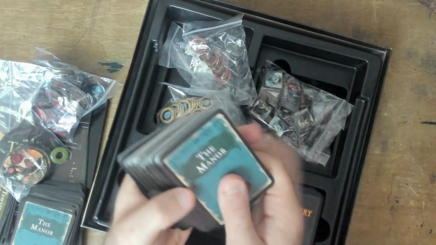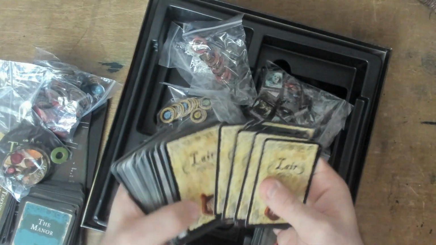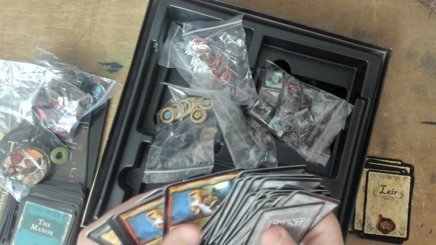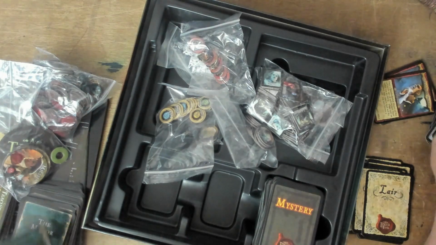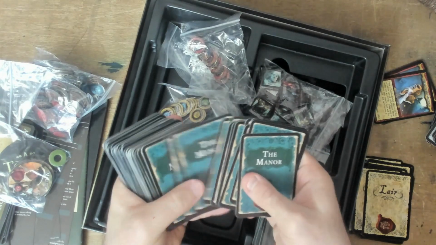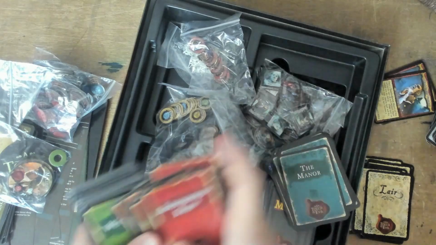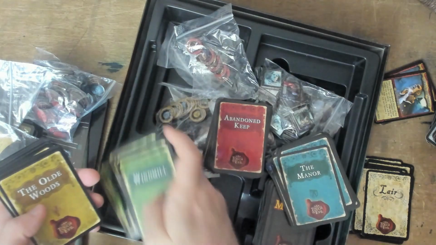So these are going to be the corner cards and event cards. I'll put those up there. That's what I'm looking for. I've put them away already, haven't I? They're up here. So these cards here are 4 sets of corner cards from the main corners of the board we looked at earlier. So we have a set for the manor, the abandoned keep, the windmill, and the old woods.